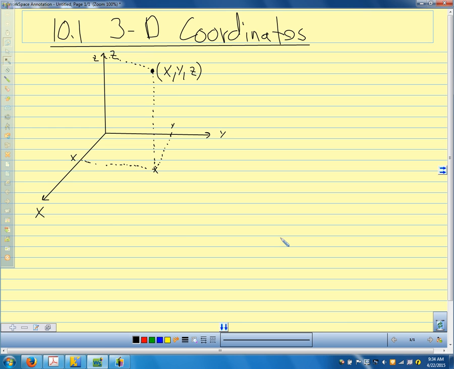We're going to work with what we call a right-handed coordinate system. That means if the z-axis goes through our heads, our right hand points along the x-axis and our left hand points along the y-axis. If our left hand was pointing along the x-axis, then we'd have a left-handed coordinate system. But we normally work with a right-handed coordinate system, so we always draw our x and our y this way.